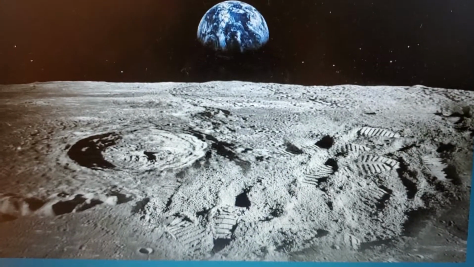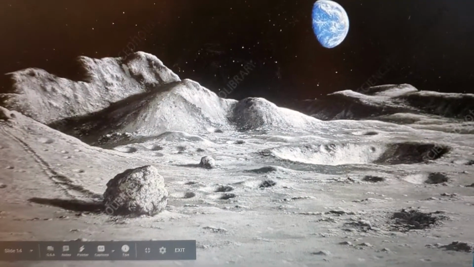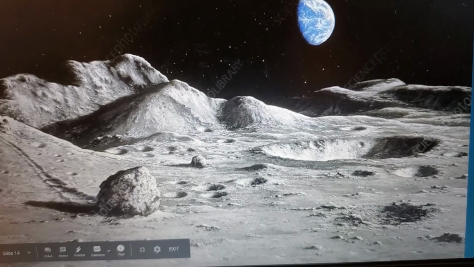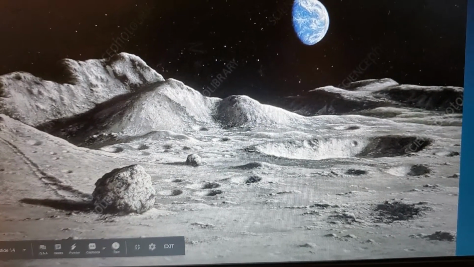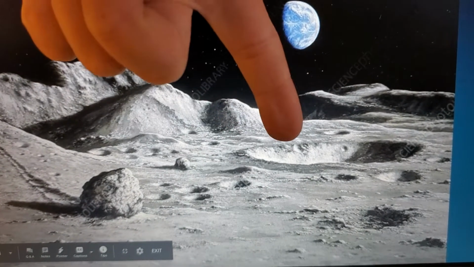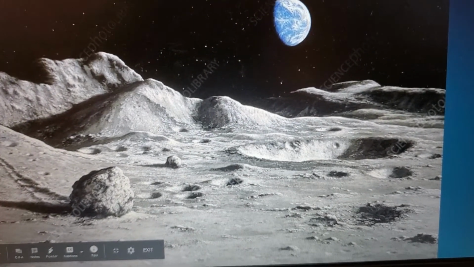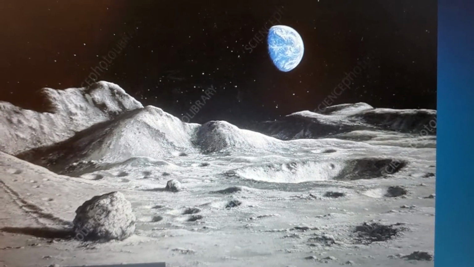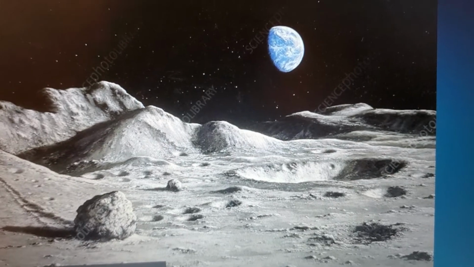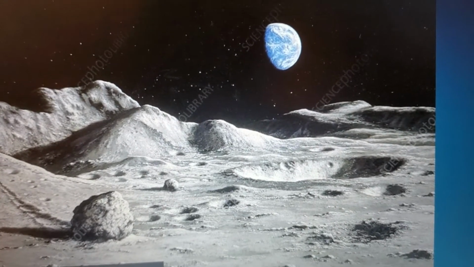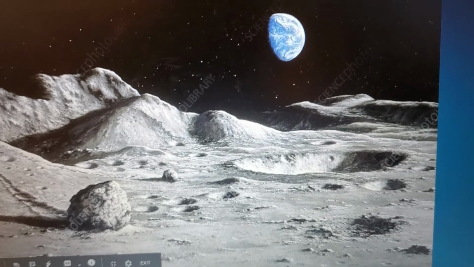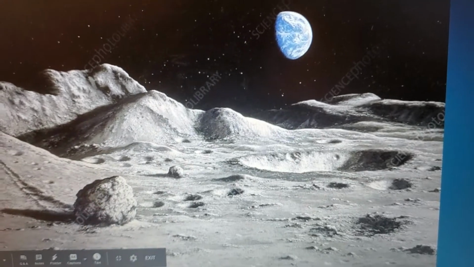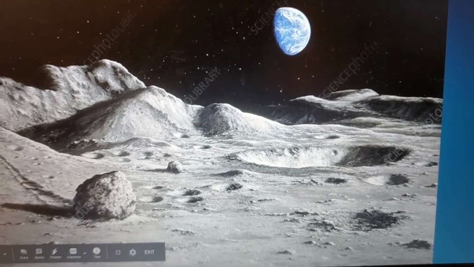How would you describe the moon? Okay, it looks rocky and dusty. There's some hills, there's some craters. See, there's a crater right there. But mostly it looks pretty drab and pretty flat. And there doesn't seem to be any water. Remember, we thought there was no water because there was no blue, and there's definitely not water there. Do you see any animals or plants in this picture? No, there are no animals or plants because there is no water.